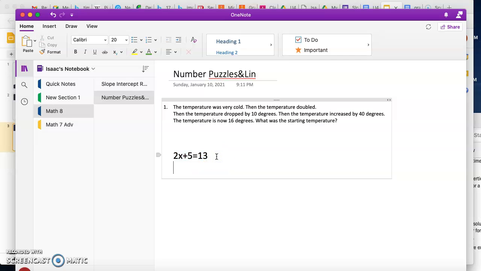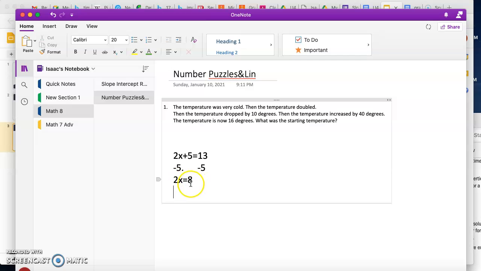Well, the first thing I'm going to do, let's see, SADMPEP. So the first thing is I'm going to look for addition or subtraction. So I see addition, and I can get rid of it by subtracting that amount from both sides. I'm going to say minus 5 on both sides. So 5 minus 5 is just 0. So that's 2x plus 0, or just 2x. And then 13 minus 5 is 8.